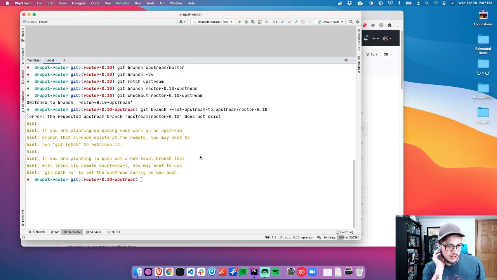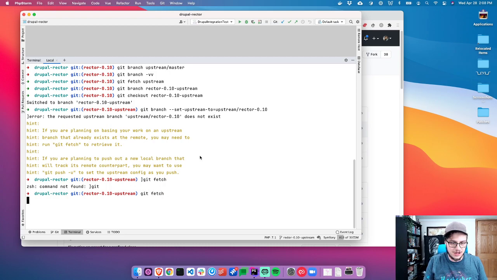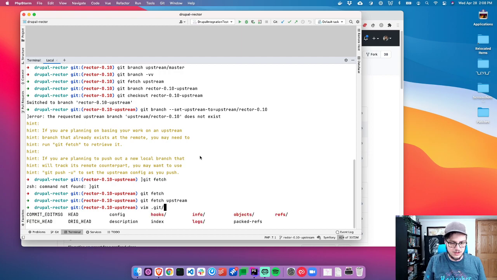If you're planning on basing your work on an upstream branch that already exists at the remote, you may need to run git fetch to retrieve it. It's there. This is ridiculous.